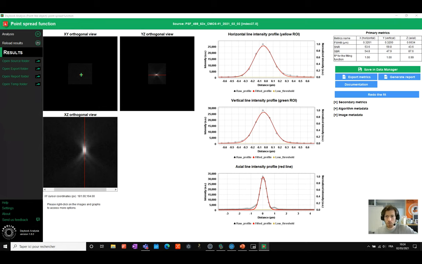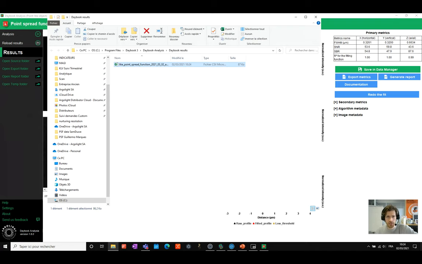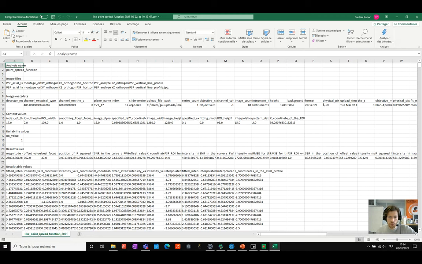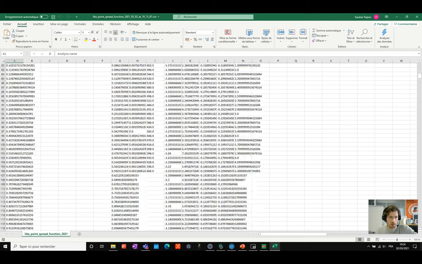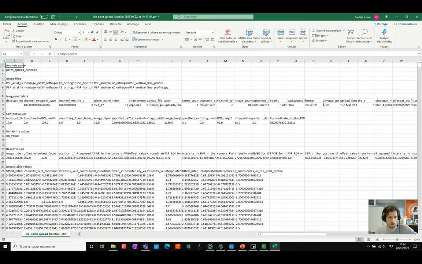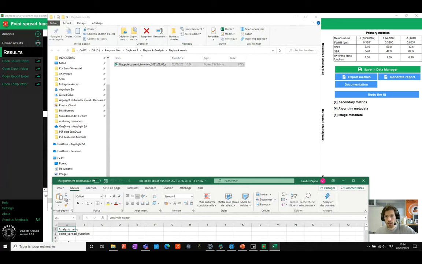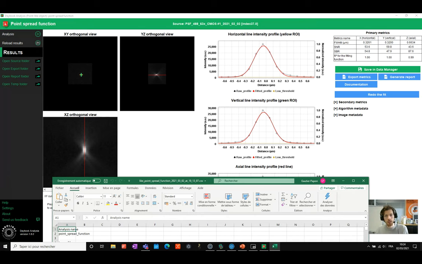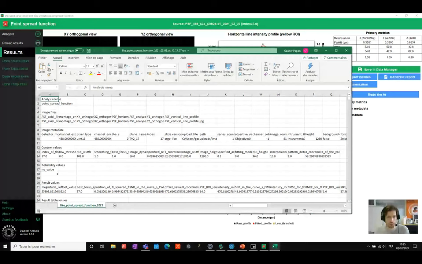So the second way to export the results is to use the CSV. And the CSV is a way to save the values of the tests in an easy to reprocess format. So here you have a CSV file, so you can open that with a text editor or with any software. And you have all the values, all the profiles, all the points in the line profile, or the intensity. So here you have all the raw information if you want to reprocess it, or let's say make your own graph to put in a paper, you can actually redraw the graph with your favorite software.